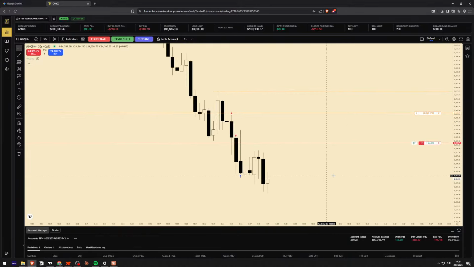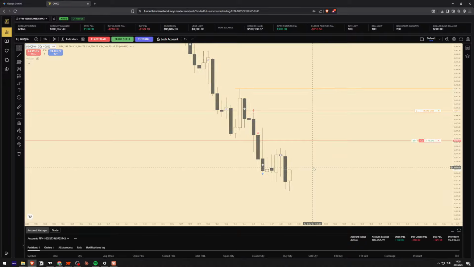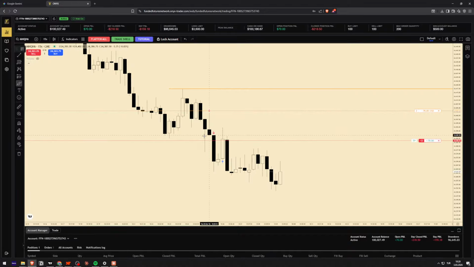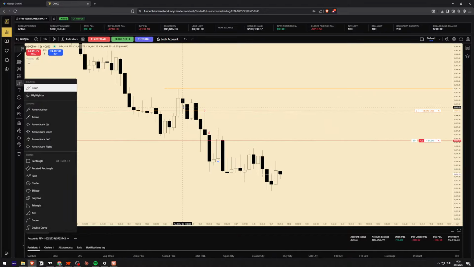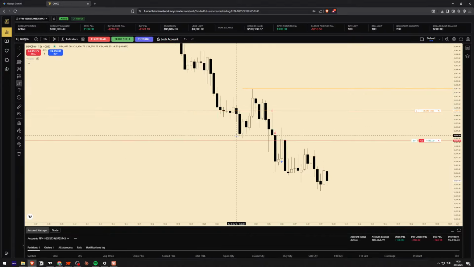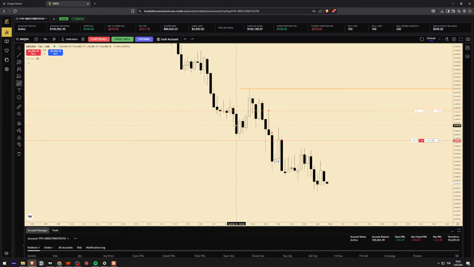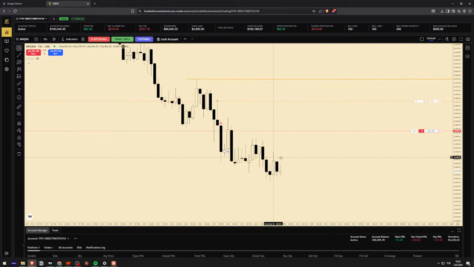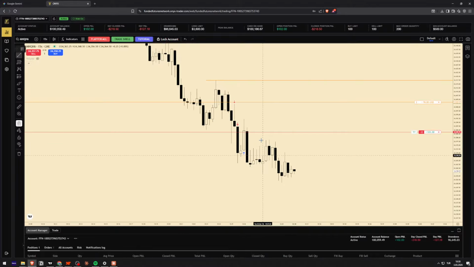If price did something like that, let me show it with this drawing thing. If price did something like that, tap, lower low, immediately sweep that tap, then I would say, well, it can just take it, because this is the range, this is the breakout of the range, this is the tap of the range, right? But price broke, tap, break again, tap, break again, tap, break again, tap. So if it is going to take out some tap highs, I don't want to see it taking too many of them.